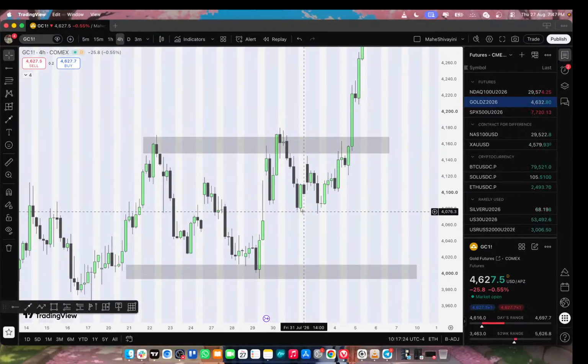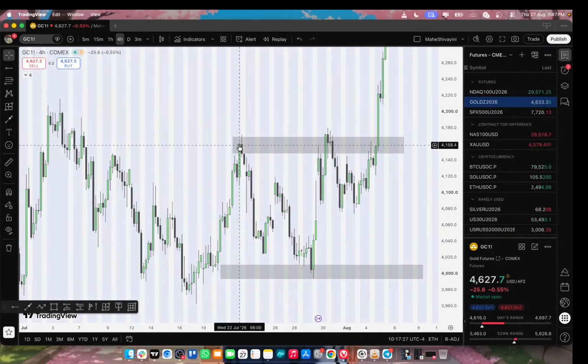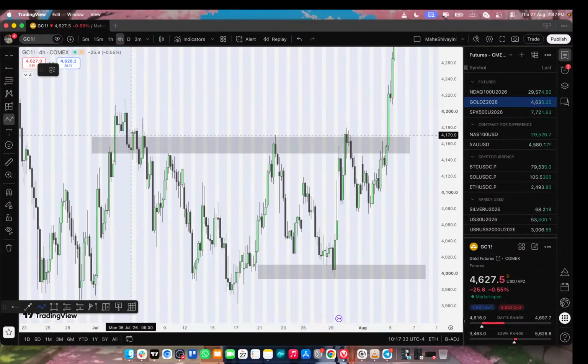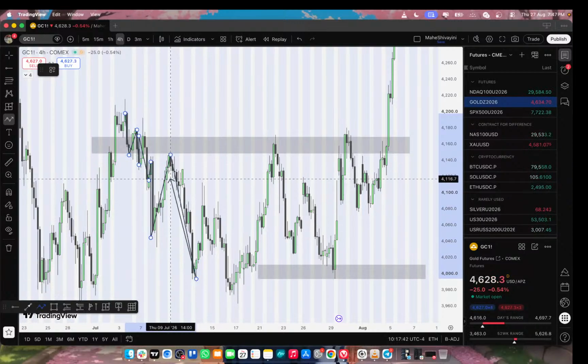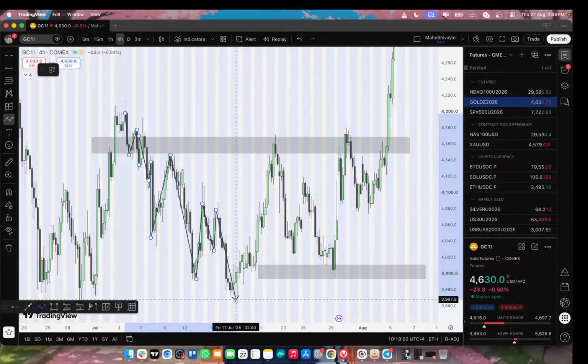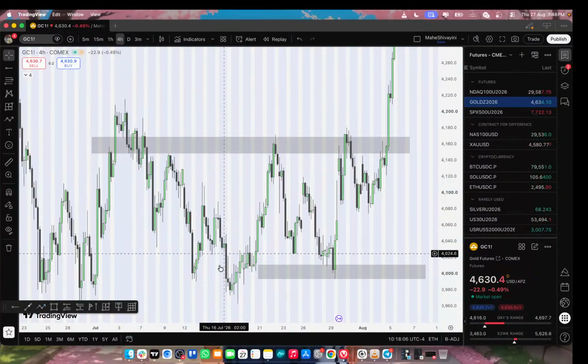Because when the price comes to this zone, the zone of sellers, it kept making lower high, low, lower high, low, lower high, low, then a higher high, then low. This is breaking the structure, but it ended up following the structure again: lower high, higher low. This is breaking the structure, but it formed a lower high. That's another confirmation. Then it broke this, so it's a downturn. Same here.